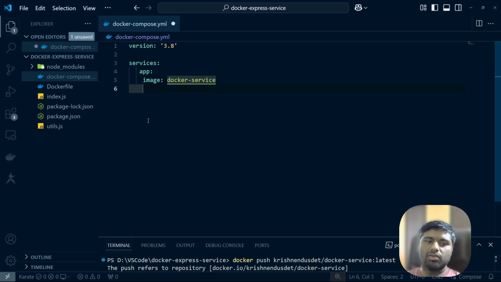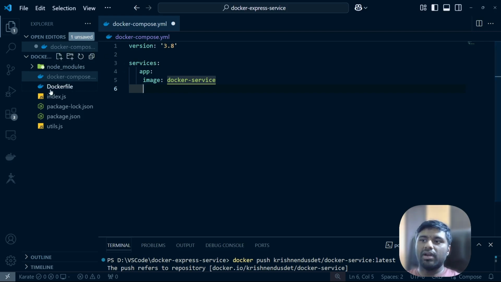Now the question is, if this is the image that we want to build, named docker hyphen service, then where are the steps written via which Docker can identify and make all the precondition details ready and gradually build this image?